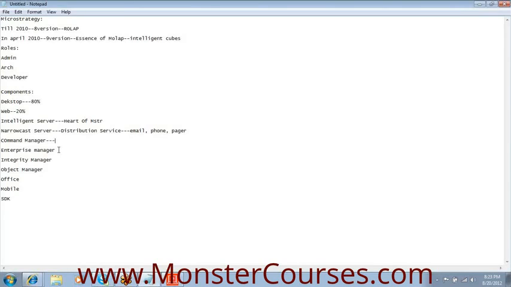So in what scenarios will you be using it? Let's say, for example, you need to create a user called Pavan. What you will do is go to the desktop, where you will have an administration console. I can show you here.